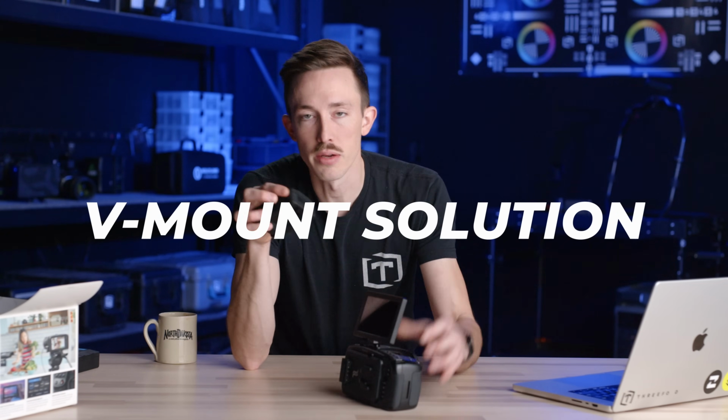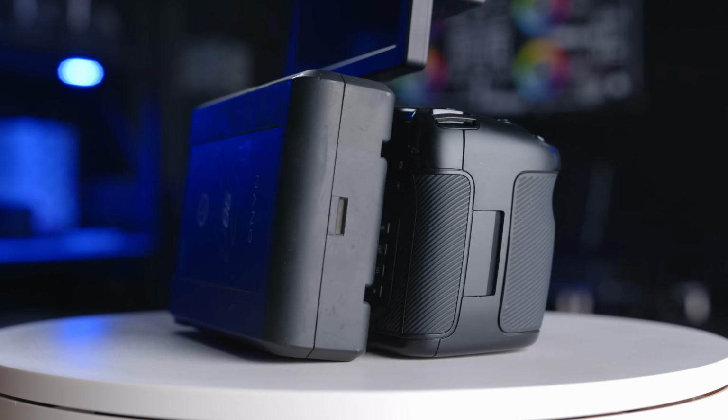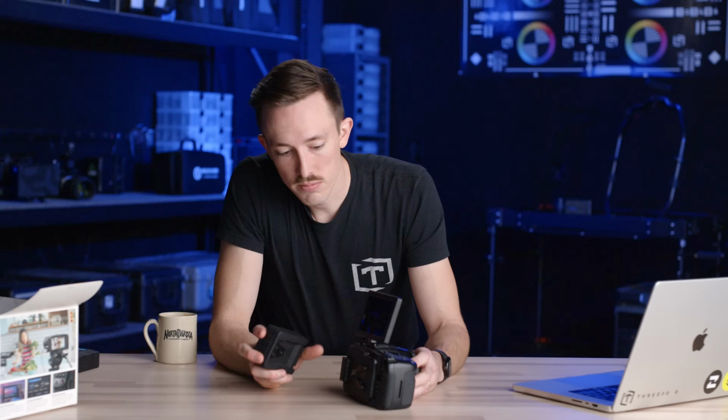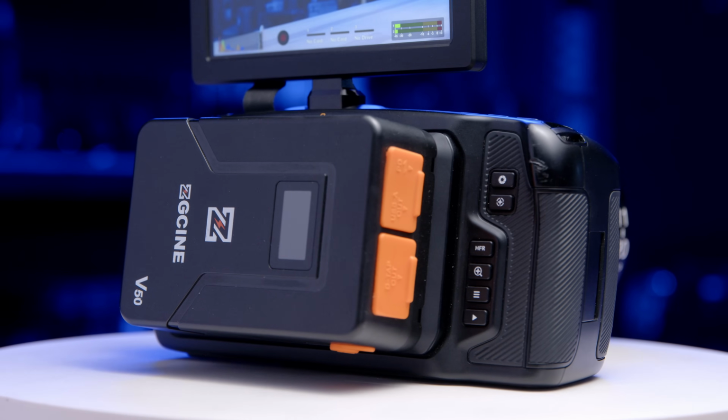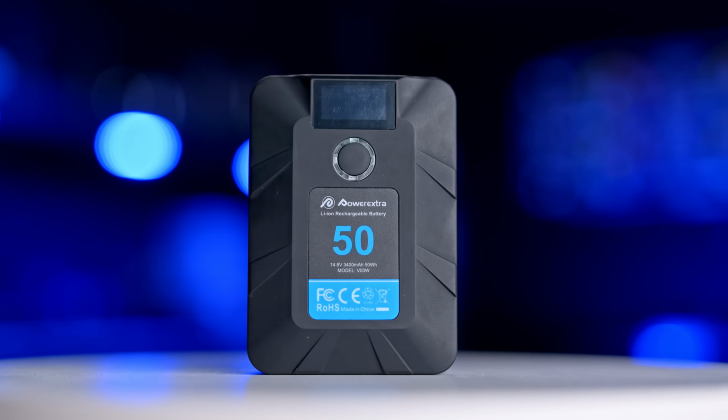So this is specifically made for kind of micro style V-mounts. If you do the really big normal size V-mounts, you do kind of have some blockage on the buttons, which, you know, in my mind, I don't know why you wouldn't want to use these little micro V-mounts. They're just a lot smaller, more compact to begin with. They work great. These are little 50 watt hour.